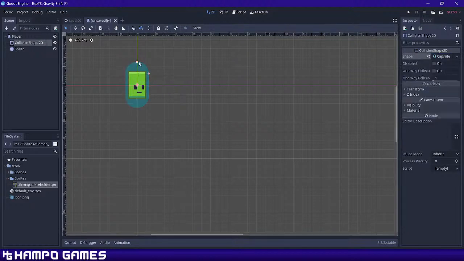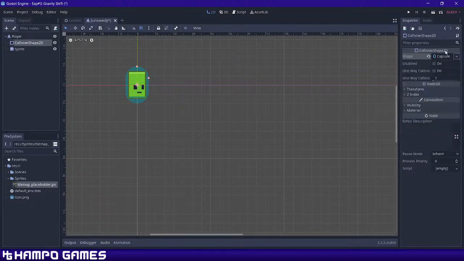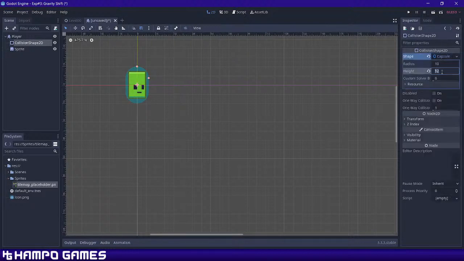Capsule 2D. We're going to... Oh, come on. So he is 3 high. So, wait, no, not that. Come here. 3 high, that's 12. 8.